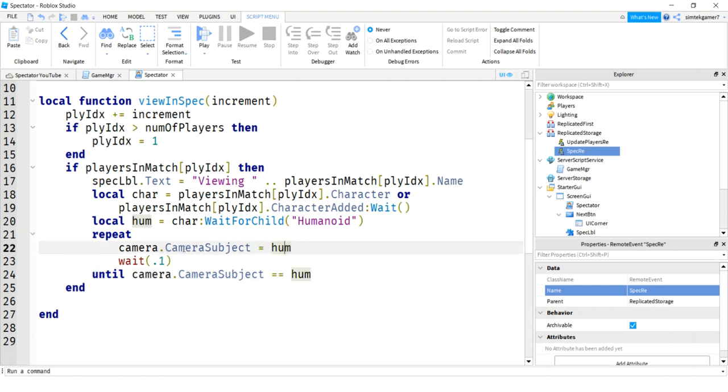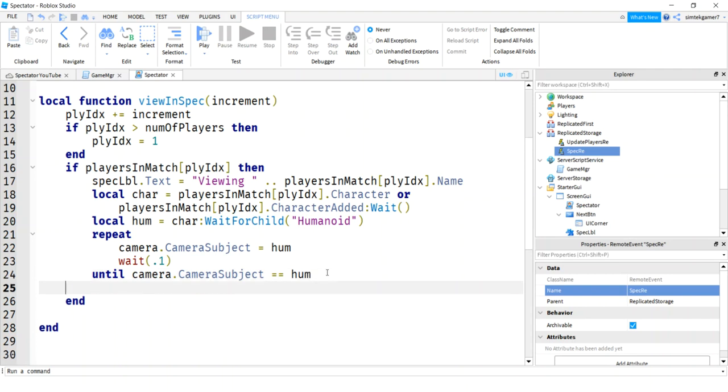Humanoid is going to be assigned to the camera subject. This is a comparison. So, hey, has it already happened? There's two equal signs. That's for comparison. Now, this may not have a value, right? Things can happen. The guy could be dead. All of a sudden, you're in spectator mode. You're just getting ready to look at him. Boom, that guy died. Oh, man.